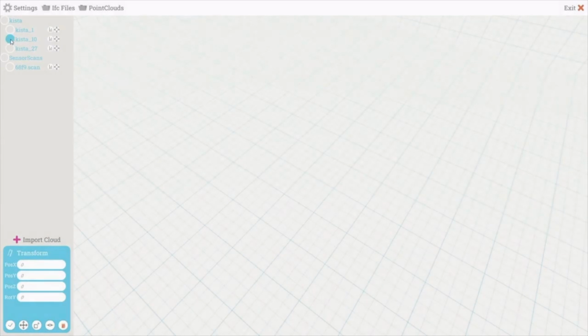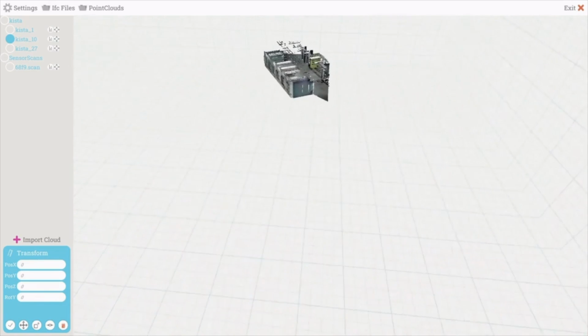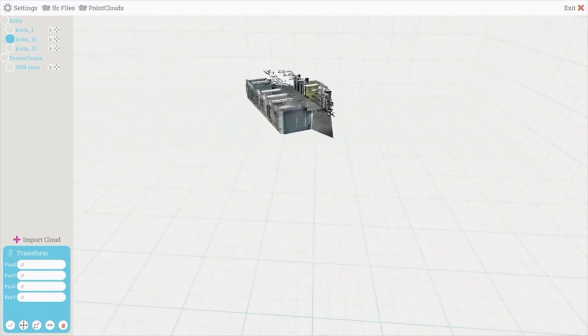But before we do that, we need to load and view the appropriate point cloud for that location. One thing to note here though is that this point cloud is captured in Stockholm and the recording site is in Umeå.